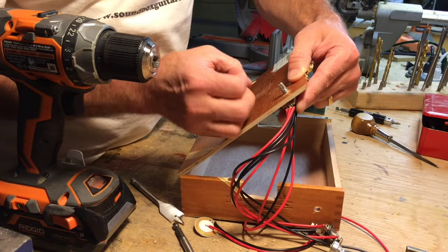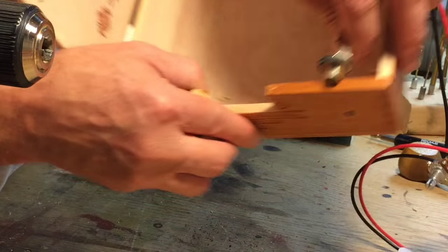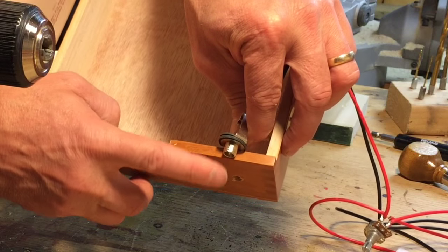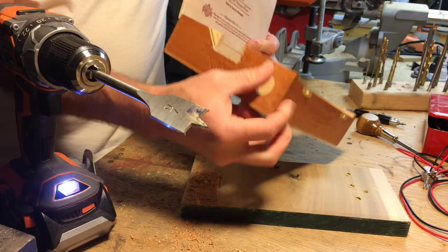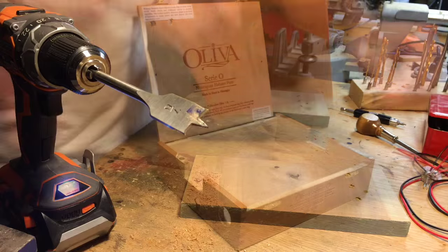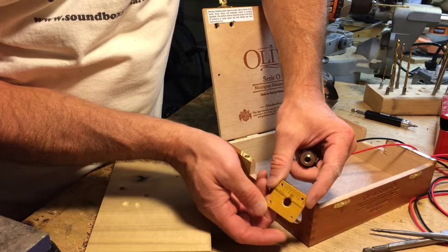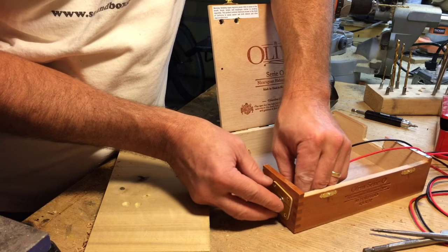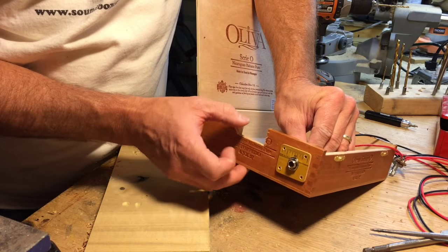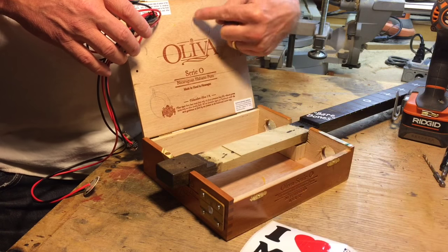The quarter inch jack will take a 3/8 inch hole. Place it in there so there's enough thread to tighten it. With the quarter inch jack, there might not be enough threads depending on how thick your cigar box is — you may need to drill out a larger hole to use a jack plate, which you mount your quarter inch jack to so it goes through the box and mounts on the outside. I made a jack plate using an old ruler — any flat object you can drill a couple holes in will work fine.